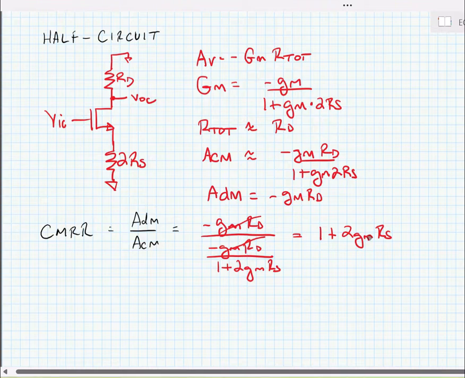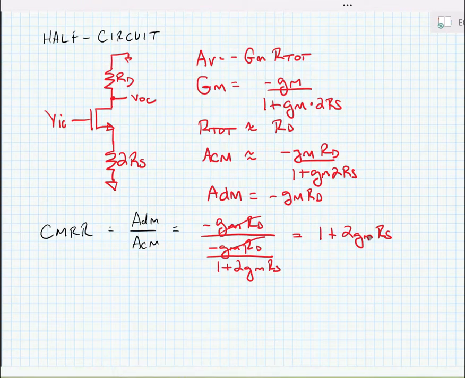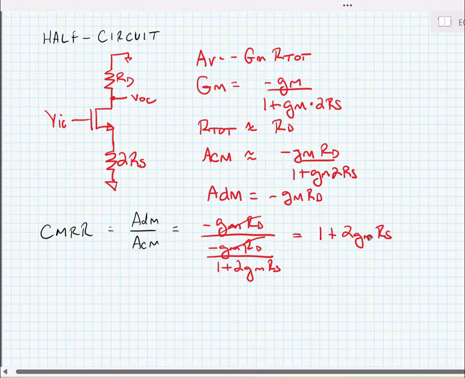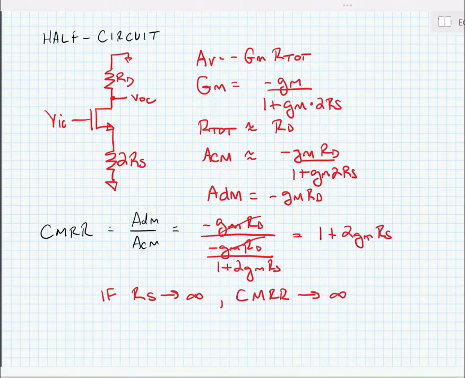Now, we know that if RS is equal to infinity, in other words, the transistor is biased by an ideal current source, the common mode rejection ratio would go to infinity. So we can say that for an ideal differential amplifier, biased with an ideal current source, where the circuit is perfectly symmetric, the common mode rejection ratio of the amplifier is infinite. Now this is perfect. This is what we desire. We want it only to amplify differential signals and to reject all common mode signals. And this is indeed what we have.